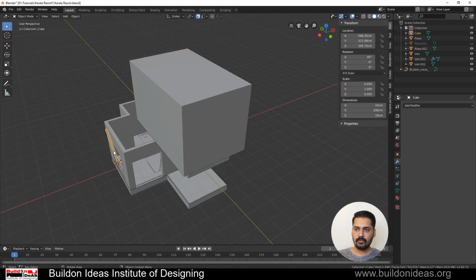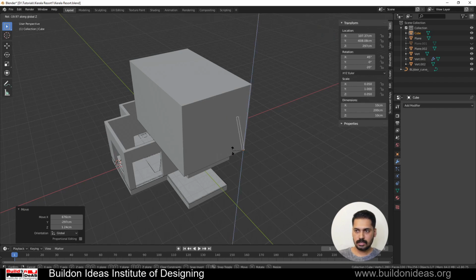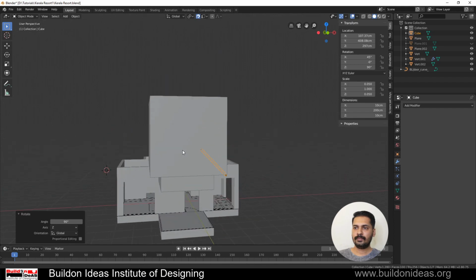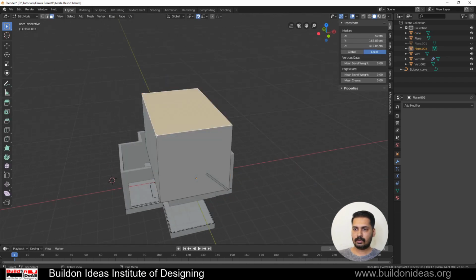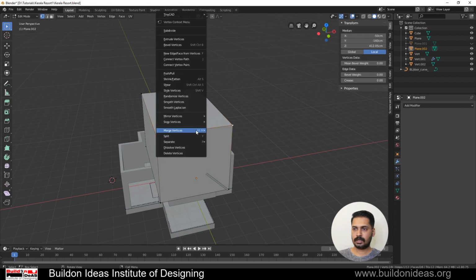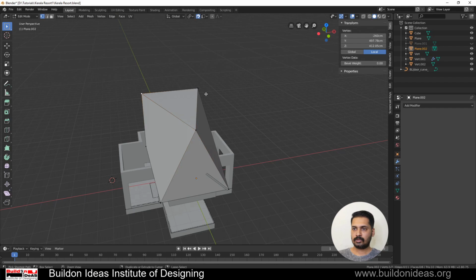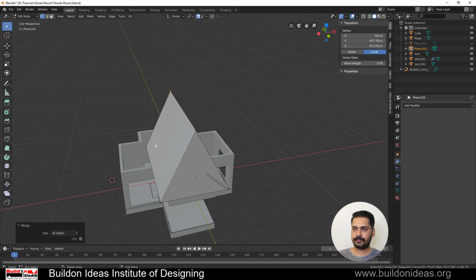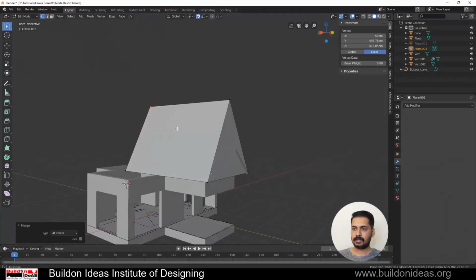That doesn't matter now. Now select this and then grab it to this position, rotate it in Z by minus 90. So now you have this in position. Select this and then go to the vertex and select these two vertices, right click and give merge at center. Here also do the same, right click and then give merge at center. So you have this done.